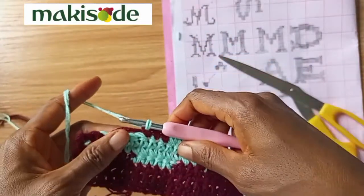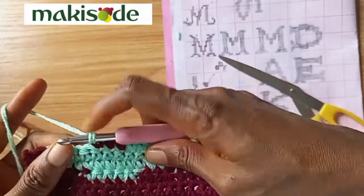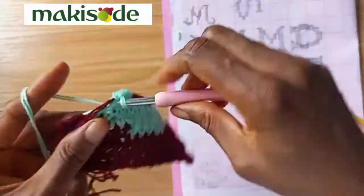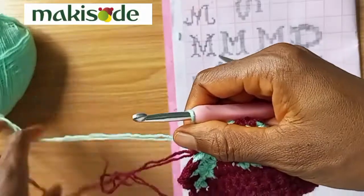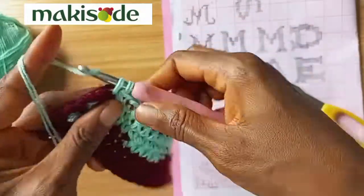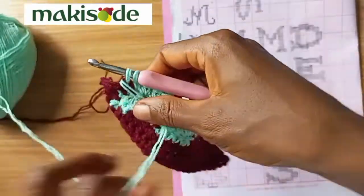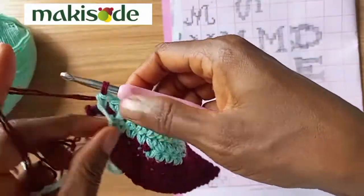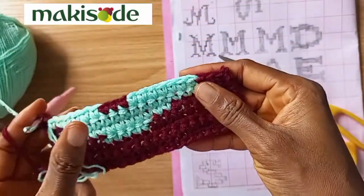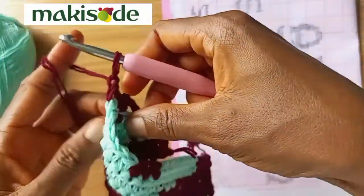This new teal, I need 1, 2, 3, 4, 5, 6. So 1, 2, 3, 4, 5, and 6. See, I have my 1 burgundy stitch left. So 1, row done. I continue. Chain 1, turn around.